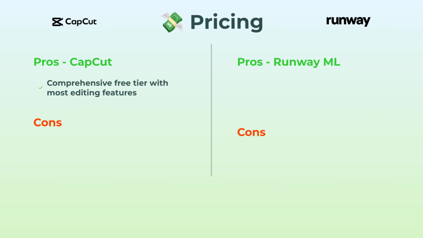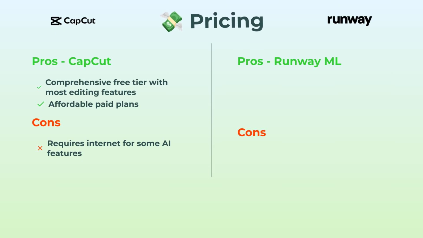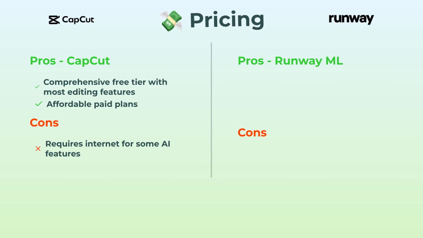On to pricing. Yay! The part nobody likes, but everybody has to deal with. CapCut shines here. You get a comprehensive free tier with most features unlocked. And if you want to go all in, paid plans are affordable, so you won't break the bank. The only real caveat is you'll need to be online for those fancy AI bits.